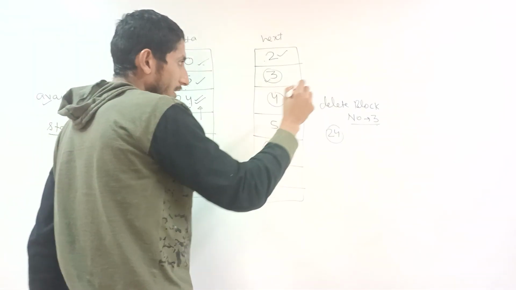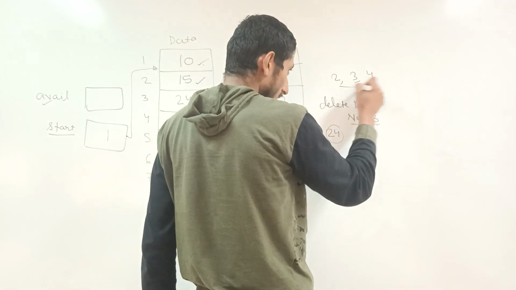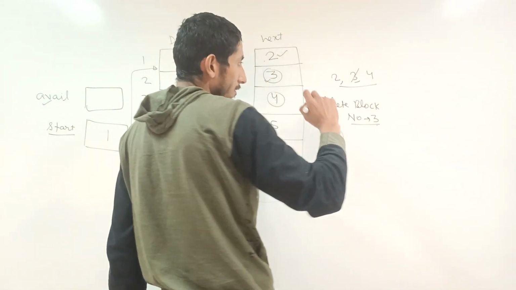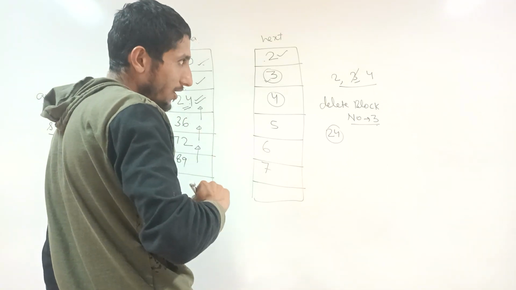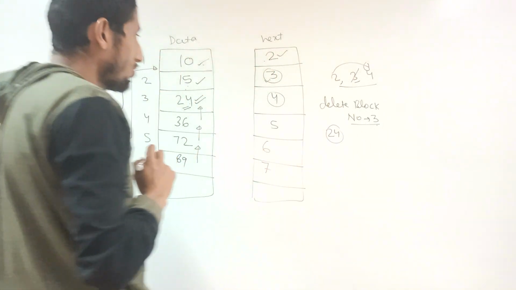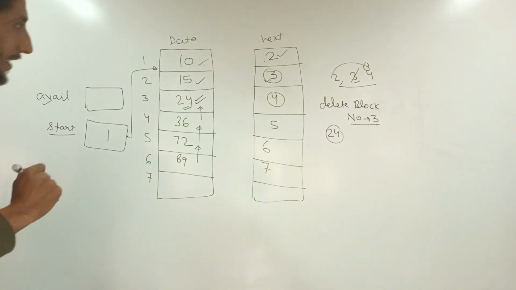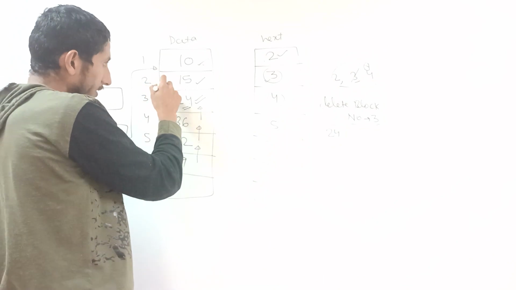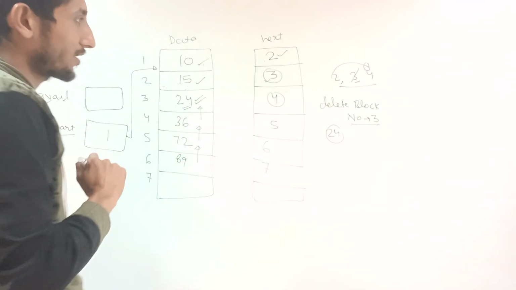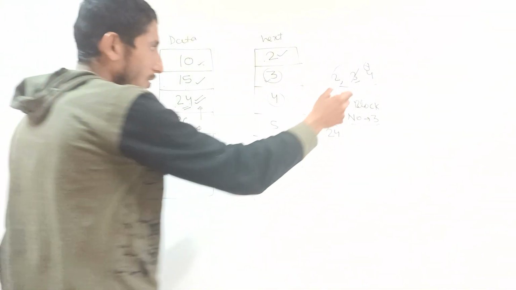It means we have block number 2, block number 3, and block number 4 till now. But what will happen if I delete block number 3? Which one will be the next block after 2? That is block number 4. So what can I do? I can indicate to the programmer that after block number 2, there is no block number 3, because we have deleted the element of block number 3. And which one is the next block? The next block is block number 4.